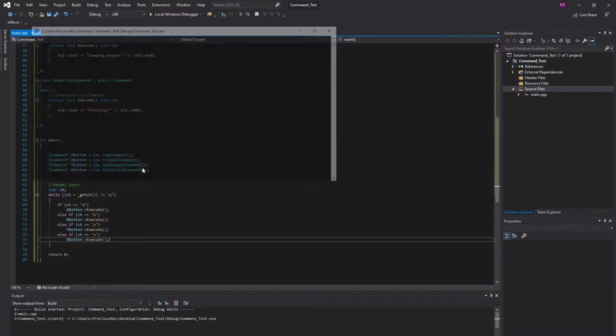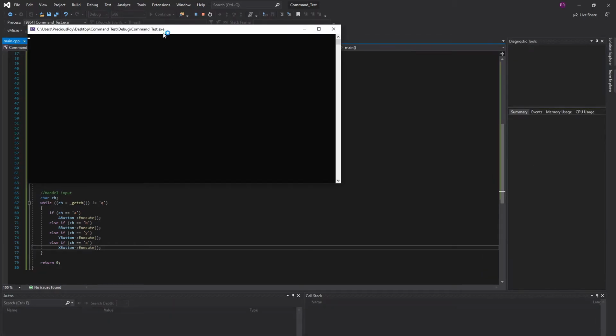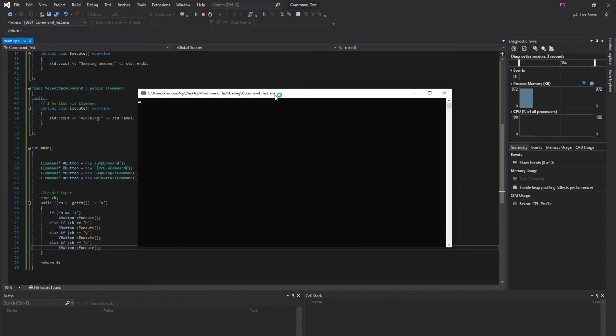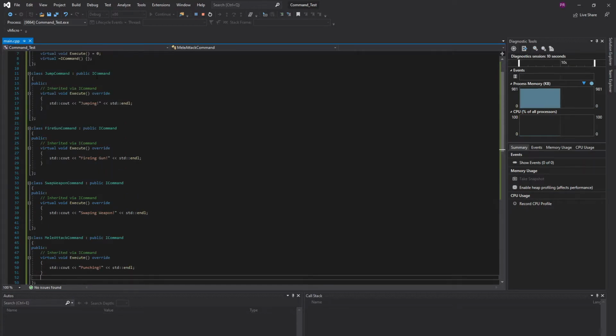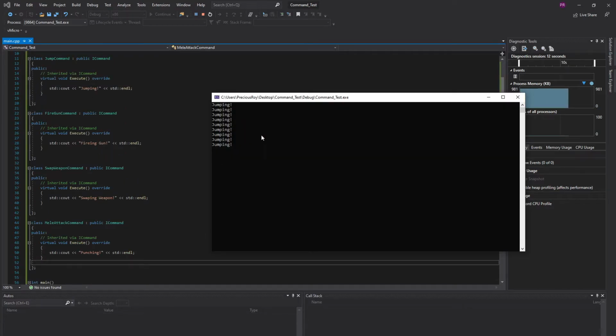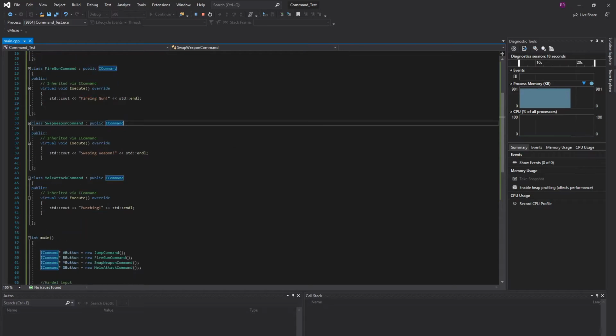One bracket too many. Okay. So as we can see, if I press A, it's jumping, which it should, right? And if we go B, I'm firing a gun. And so the other ones will also work.